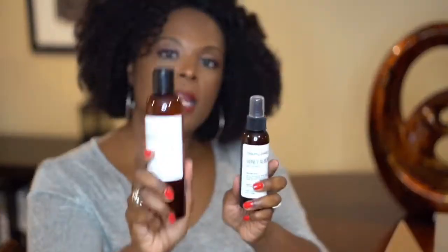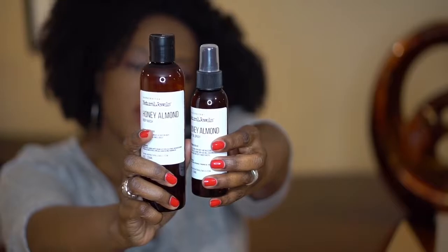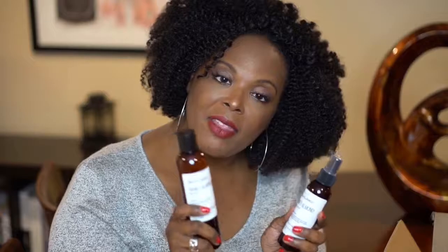So I got honey almond body wash and honey almond body oil to complement each other. I'm one that uses a loofah and body wash, so this is right up my alley. And I either use oil or lotion depending on what time of day that I shower. I'm very excited to see how these go on, how they feel. Being made from natural ingredients, I'm guessing they're going to feel really great.